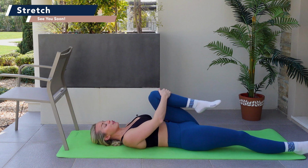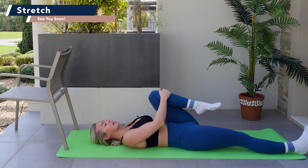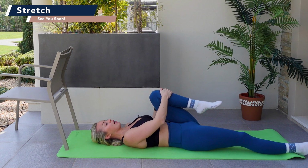So you as well in your stretch section are gaining flexibility because we're holding our stretches for longer than 10 seconds and you're maintaining any flexibility that you already have now.